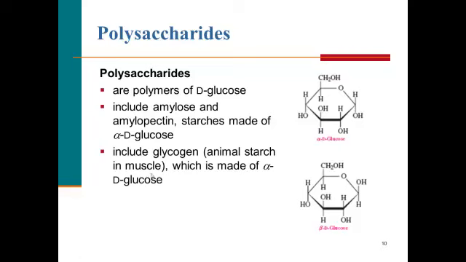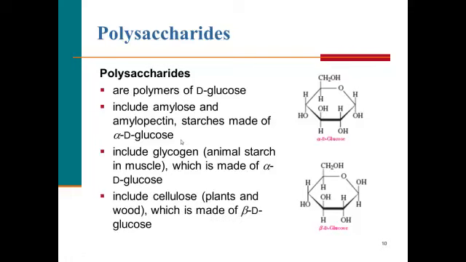Glycogen is going to be very similar to starch, and it is the storage molecule for glucose in animals. This is the molecule that is stored primarily in our liver, but also in our muscles, that our bodies go to for a ready source of glucose when the need arises.